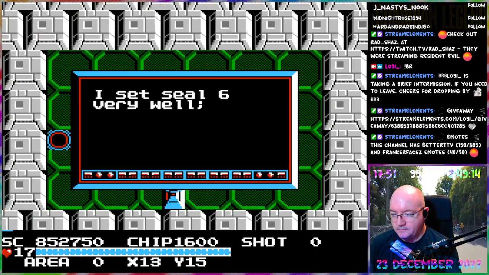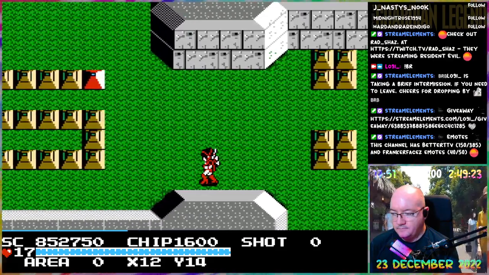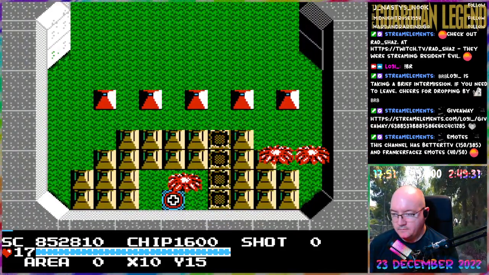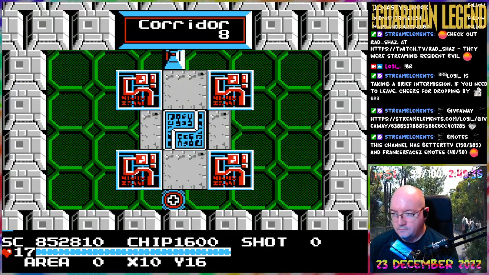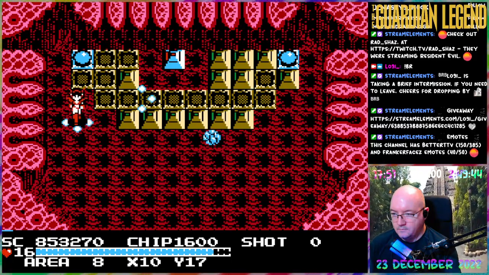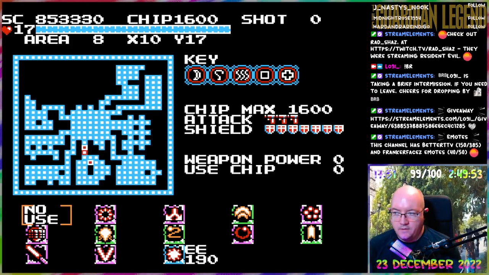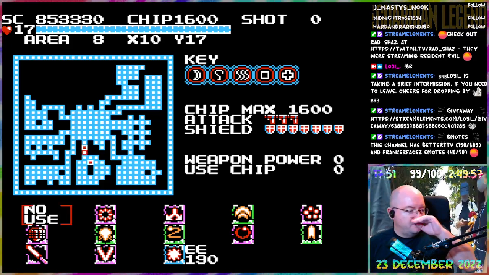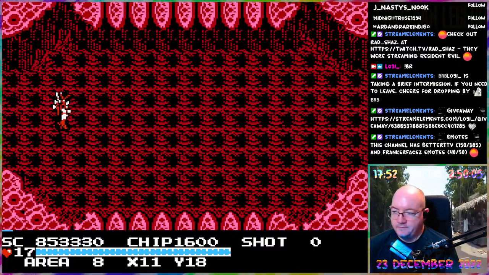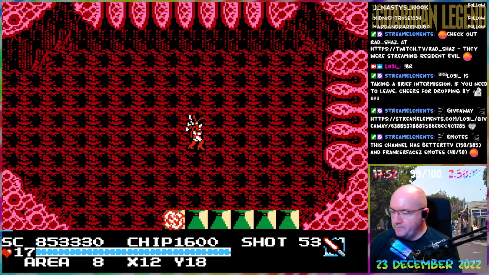Oops. Oops. Tackle this area. Area 8. Are we gonna go straight for him? Yeah, might as well. We got full defense as well. We are not afraid of this one. Well, maybe a little bit. Maybe a little bit afraid. But don't tell anyone.